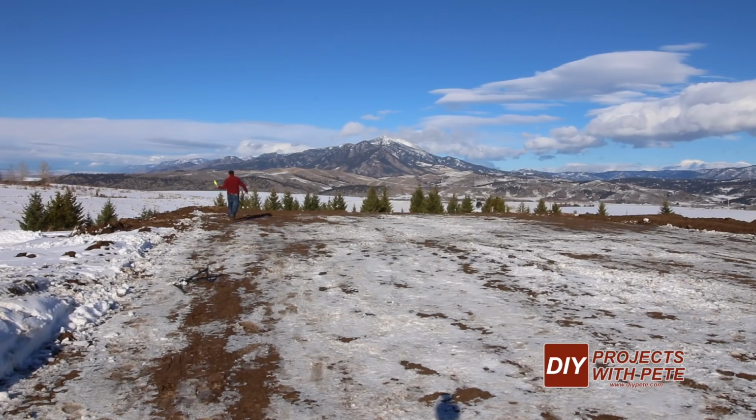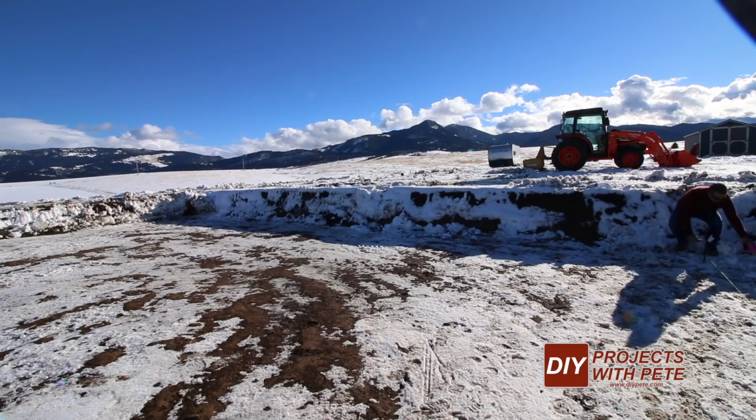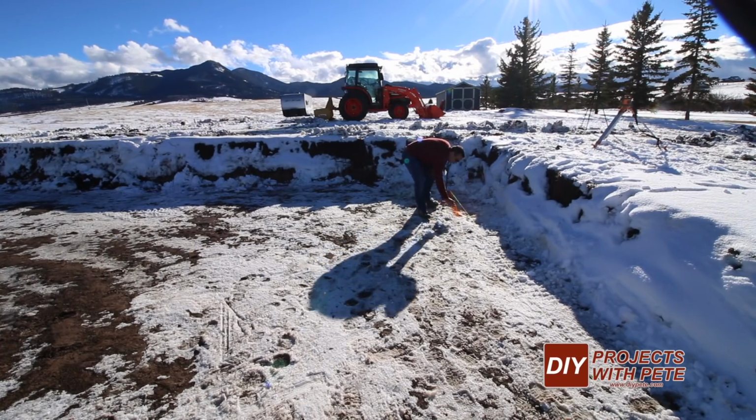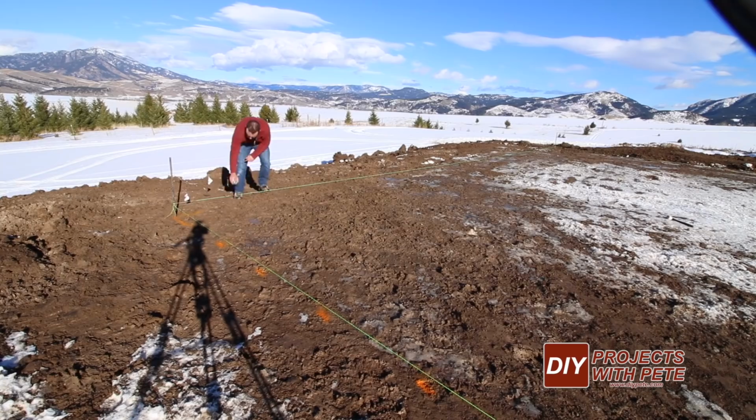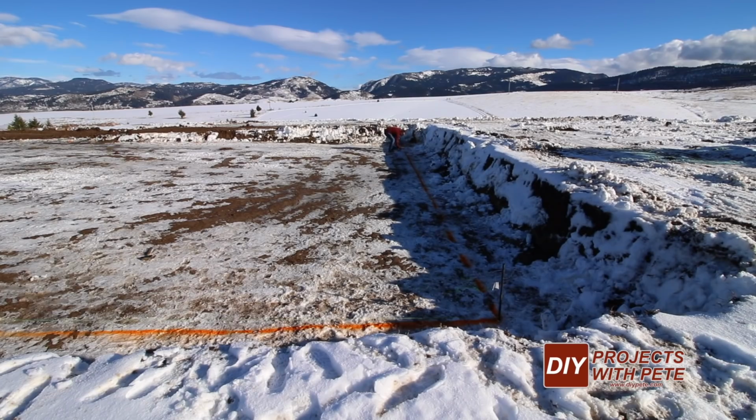Pull the string line tight and tie or wrap it around each corner stake. This is going to help in lining up our boards. I then use spray paint to mark the line on the ground, and this makes lining up the brackets much easier, and it's a good line to follow if the string line gets in the way while installing the boards.